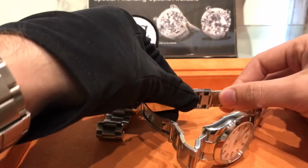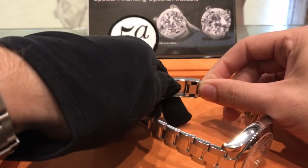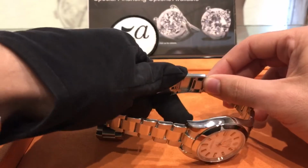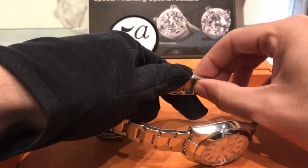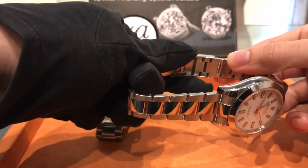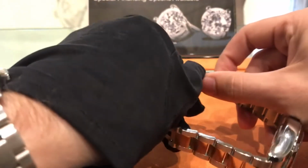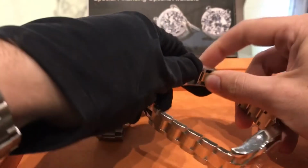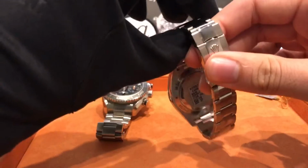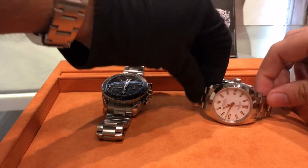On the inside here, you'll see the Easy Link extension on the bracelet, and I will actually show you that. So right now it's all the way out, which means you get an extra about half link of extension on a hot, sweaty day. Then you can fold it, snap it in, and when it's cold out and maybe your skin is constricted, you can snap this in, make it smaller on the wrist, a little bit tighter. And for now, I will snap that back out, rest it out, and close it. Very satisfying snap, lets you know that this is a secure luxury piece that won't go falling off your wrist here.